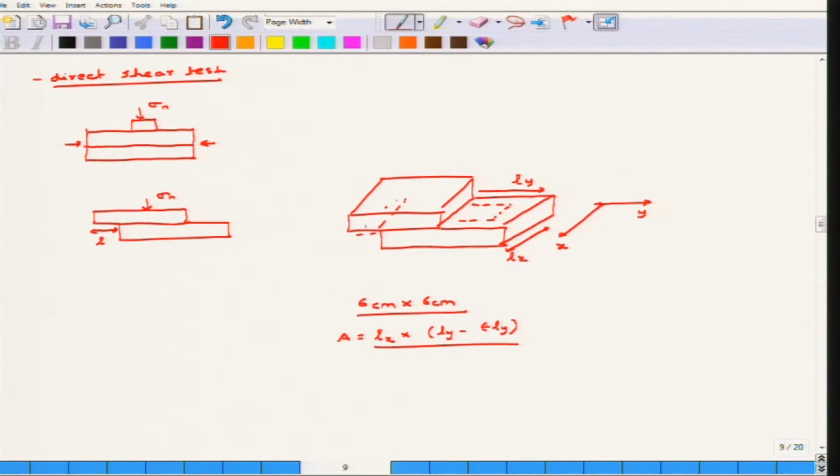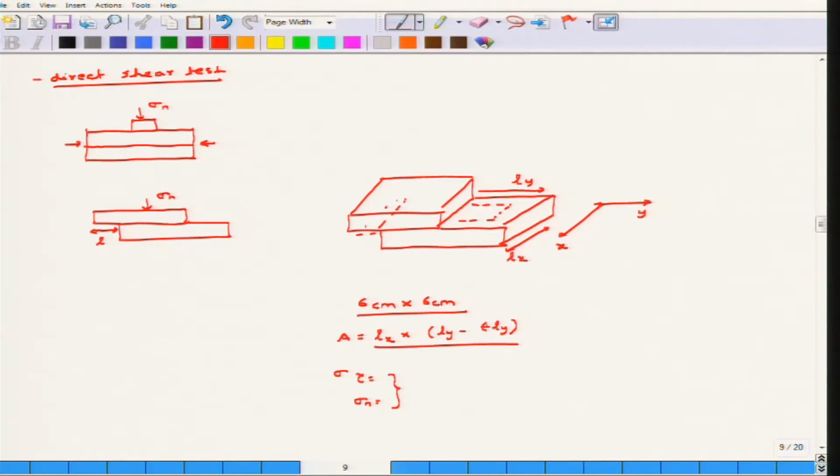Now, remember that this should be corrected not only for tau, that is the shear stress, but also for the normal stress, because the area under the normal stress is also decreasing. Often in certain books it is ignored that you do not have to calculate for normal stress, but actually you have to calculate for both the shear stress and the normal stress, both tau and sigma n, as the area correction comes into the factor. So, considering all this, let us move back to the point where we were discussing the stress paths.